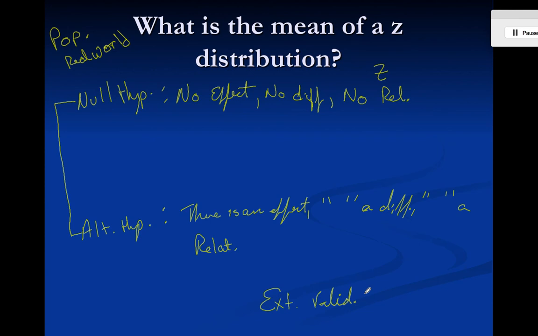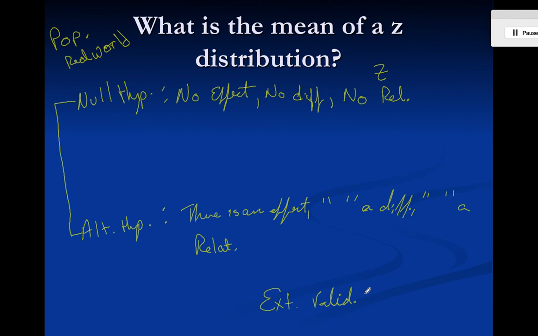So here, essentially what I'm saying is the following. If in a research study here in the lab, I find that group one and group two differ, I'm going to assume that out there in the real world with the population, group one and group two are going to differ. Because remember, what's the relationship between statistics and population parameters? Statistics are point estimate representations of population parameters.